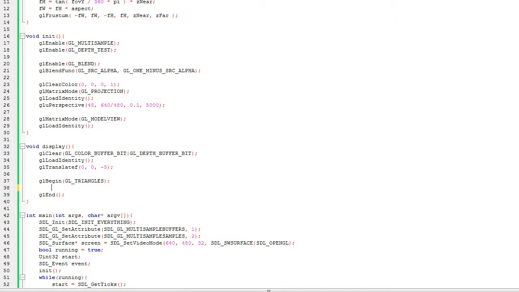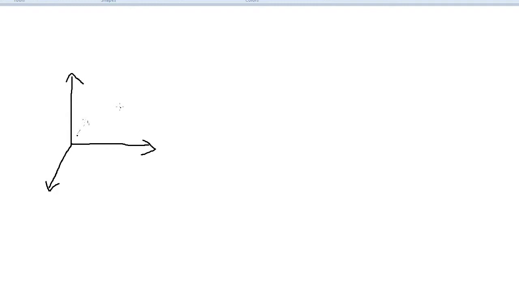It's basically telling the system that anything you draw between this begin and the next end will be triangles. Every three vertices, which are positions in 3D space, like there, there, and there, it will join the dots and create a triangle.